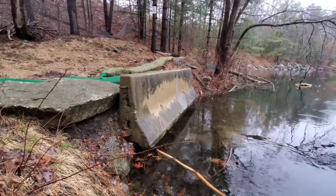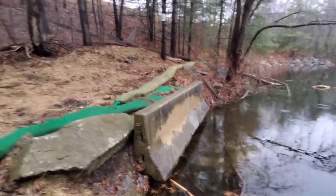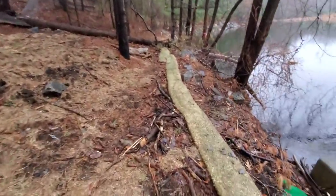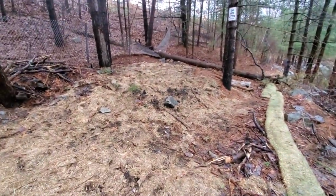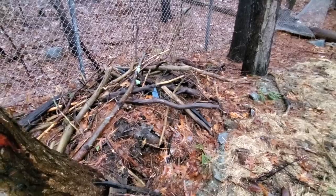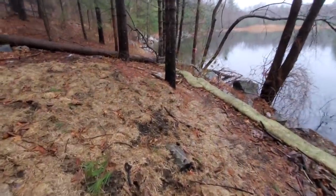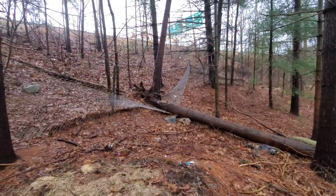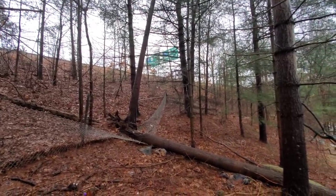I don't know why they removed all the temporary jersey barriers they had around the other drain during construction that were up all summer last year. I don't know why they even put silt filters here — they never disturbed the soil above it. There's my pile of all the debris I pulled off this thing over the past couple of years. We unclogged this thing for about 30 years — I only got to film it for about one year before it failed, so all the earlier times we never recorded. They put a bunch of hay up by the highway too because they repaved the entire highway when they replaced the drain lines.